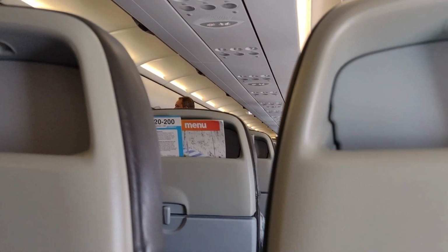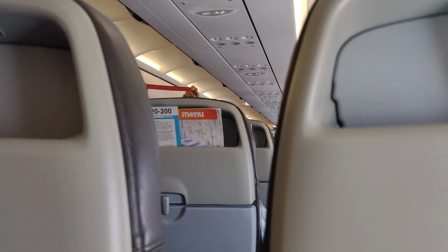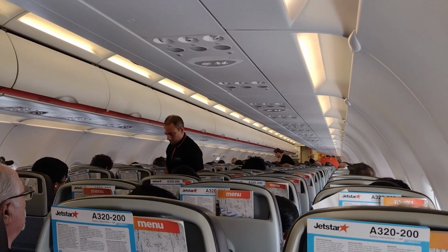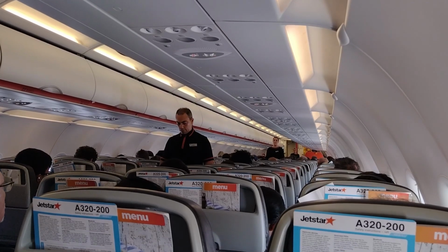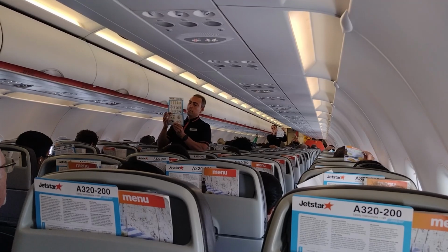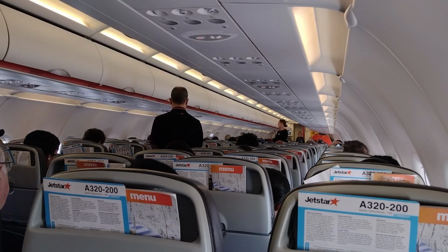Check that your seat back is upright, your tray table is stowed away, your armrest is lowered, and your window shade is open. The seatbelt sign above you will be illuminated whenever you must have your seatbelt fastened. To fasten your seatbelt, clip the buckle and clasp, and pull on the loose strap to tighten. Undo the seatbelt by lifting the buckle flap. The seatbelt is most effective when worn low, tight, and throughout the entire flight. Make sure you're familiar with the brace position best suited to your seat. The onboard safety instruction card in your seat pocket shows pictures of your brace position, along with other important safety information.